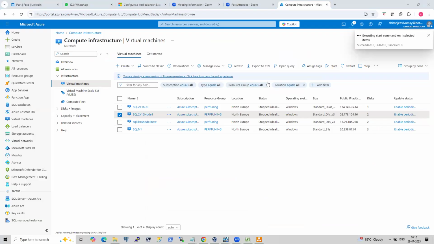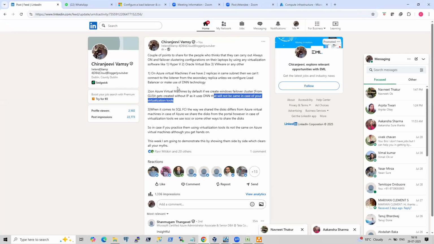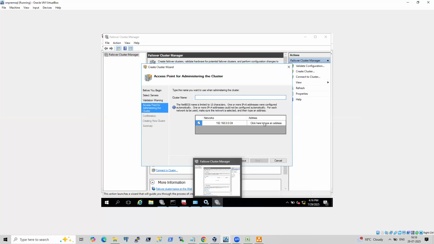The server is joined. Yeah, it's the same. So that's what I'm saying. Second point, we cleared it now. On Azure virtual machines, by default, if you create a Windows failover cluster from GUI, it gets created without IP. So I will show you now on an Azure virtual machine and see the difference. In case of on-premises, it is asking you to enter the name and the IP.